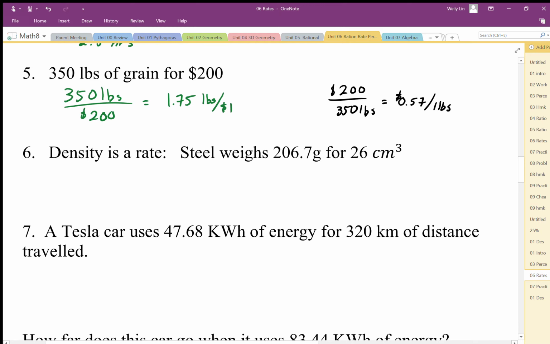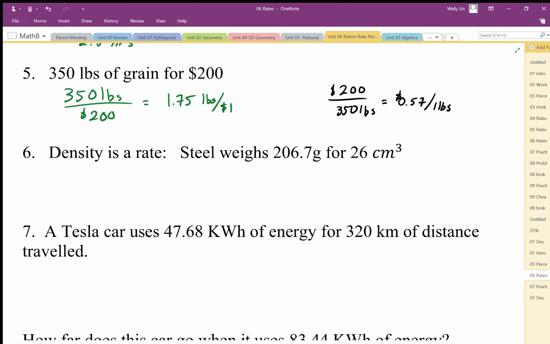Density is a rate as well. So it's a ratio of comparison. Density is not mass. Okay? We could have lots of mass, but a lot of volume, which is not a lot of density. Or we could have very little volume, but no mass. When we talk about density, it's not just mass, but it's the amount of mass for how much material we have, the volume of material that we have.